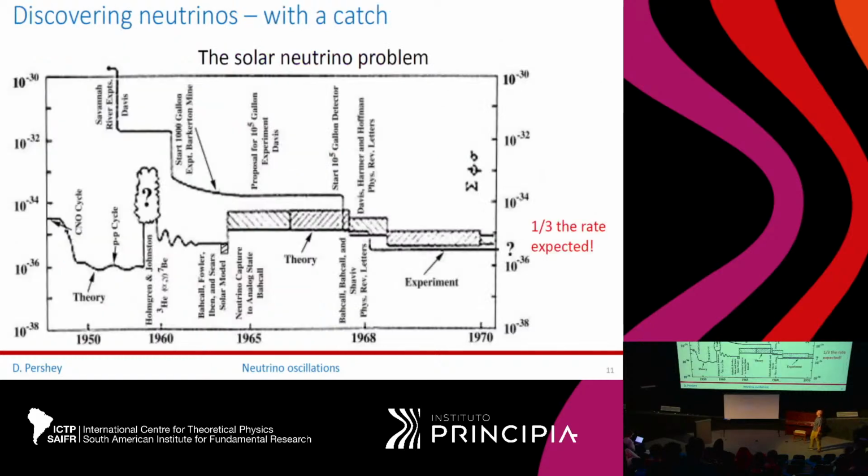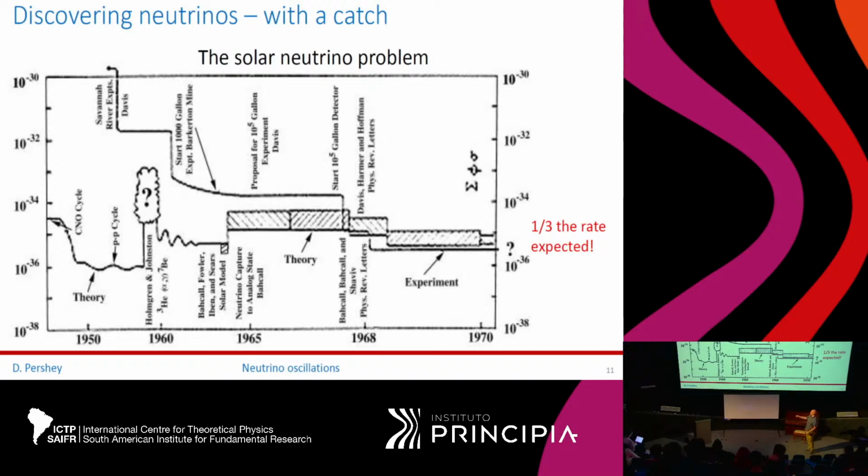And this is sort of what the status of the field looks like. So Ray Davis had discovered neutrinos. The problem is the number of neutrinos that you just saw was not quite consistent with what you see in experiment. So the black line up here, this is actual data constraints that we have. Up here, we had not yet discovered neutrinos from the sun, and so we just had limits, until finally in 1968, Davis saw his first actual real detection, and sort of the experiment leveled out here.